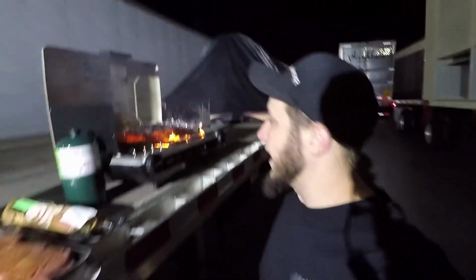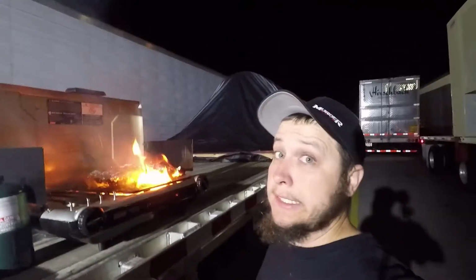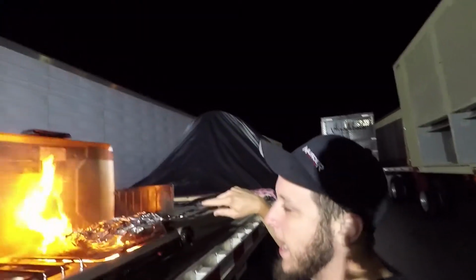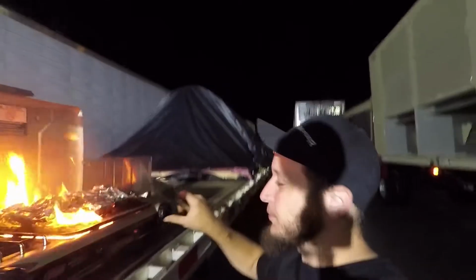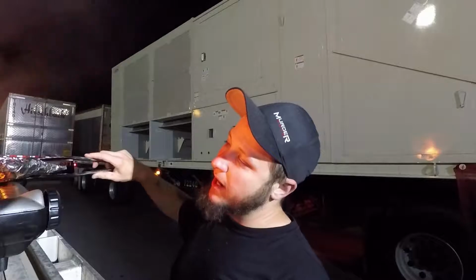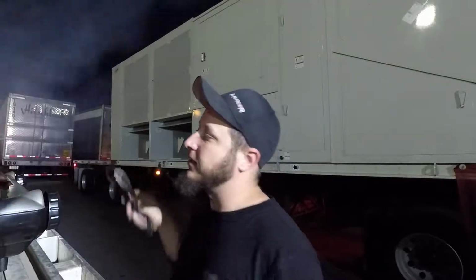So, as you can see, I got a little fire going on. Not good. So, what I did was, I kind of used the fire to my advantage. I know it's weird, I actually turned it off. I turned my grill off to use the fire to my advantage. So, I'm actually getting this. Holy crap, that thing is on fire. I'm trying to get it to go out. Of course, it's a little grease fire. It looks like a little grease dripped down into my grill and caught on fire.